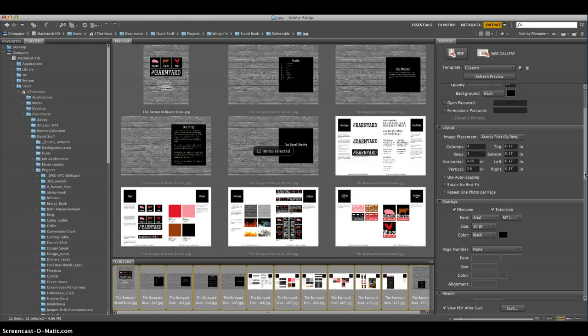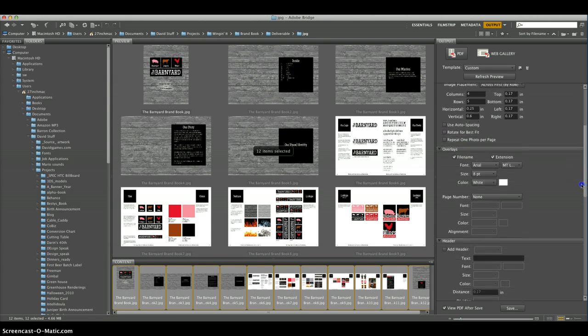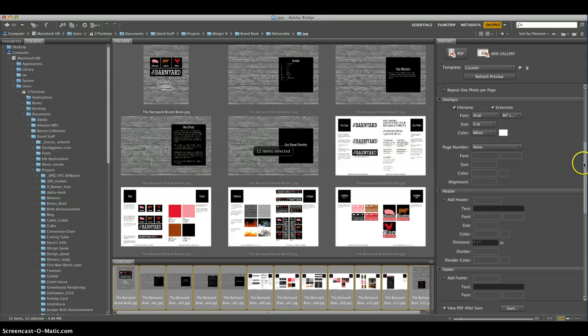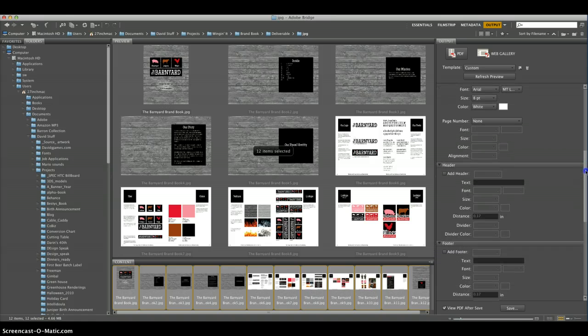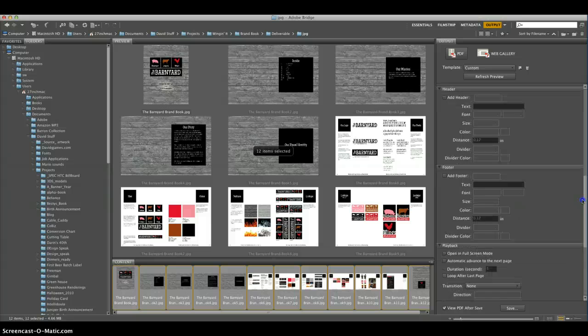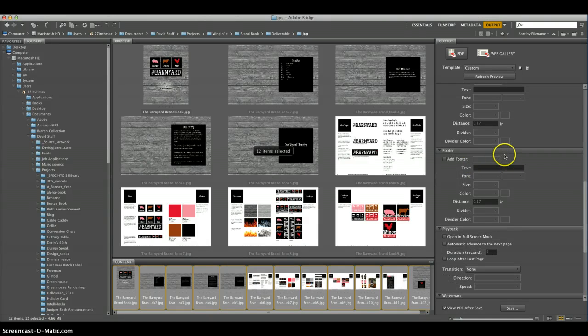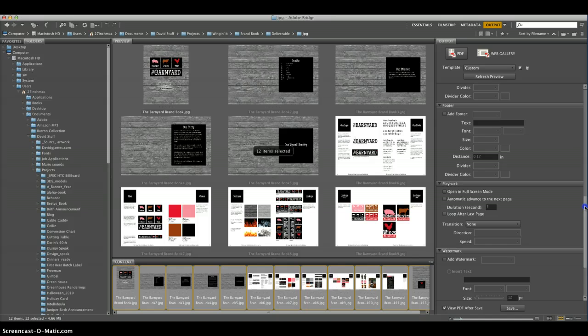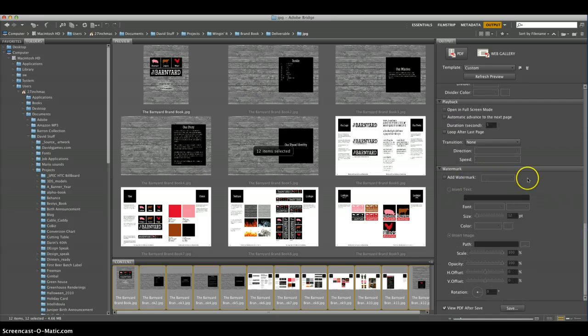And then you can choose to include the names of the files underneath the images so that you know what you're looking at. We're just going to do, if you've got a black background, we'll do white, names, and Arial. You can add a header if you want to add a header with information about whatever the files are, whatever the folder is. Same with footer, you can add dates, you can add whatever you want. And then if you want to add a watermark, you can add a watermark. And then I'm going to view the PDF after it's finished, so I have view PDF after save.